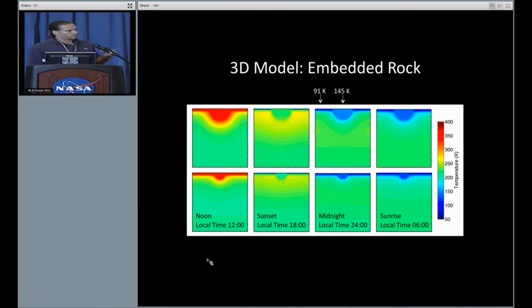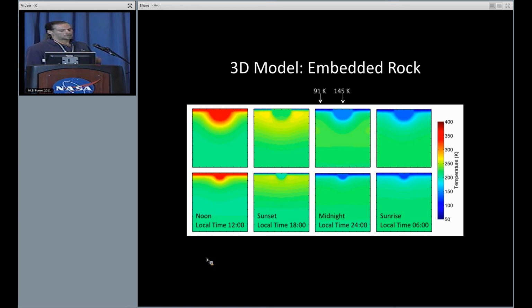So having an embedded rock in the regolith really largely is going to affect the nighttime temperatures, since the moon lacks a substantial atmosphere. The sensible heat stored in the daytime in the subsurface is the only heat available to balance the loss of emitted thermal radiation into space during the long lunar night. And so rocks can store more heat. They provide a reservoir for heat. So the larger the rock, the larger that reservoir.